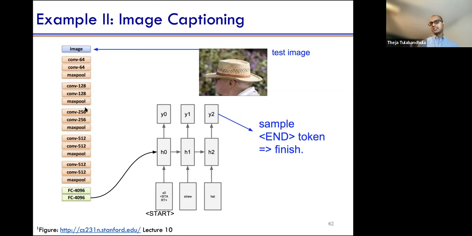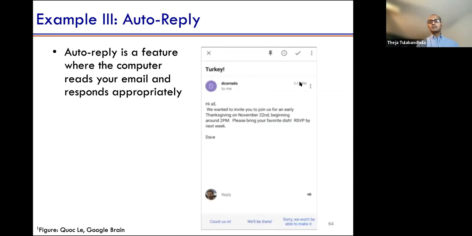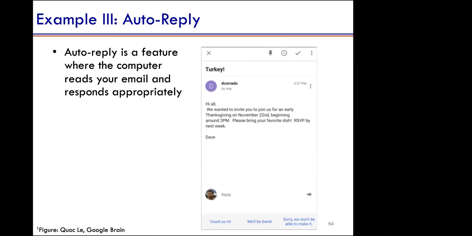32 cross 32 cross 3, for example, like CIFAR-10. Output is variable. It could be a caption with 2 words, or it could be a caption with 10 words. In this example, we want to talk about the architecture when the input and outputs are variable lengths. And so CNNs don't make sense at the moment. You can use a CNN idea for sentence classification that we have from the word embedding slide deck if you want, but that will only address the input side.